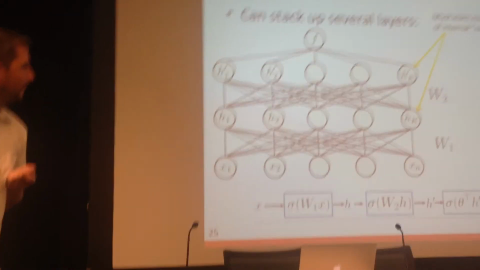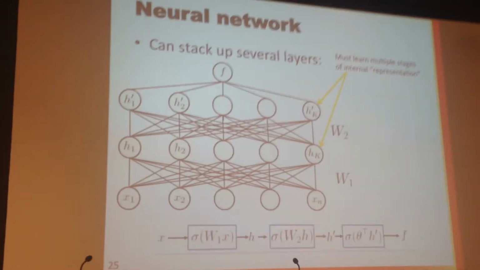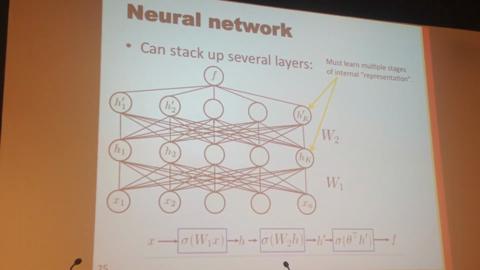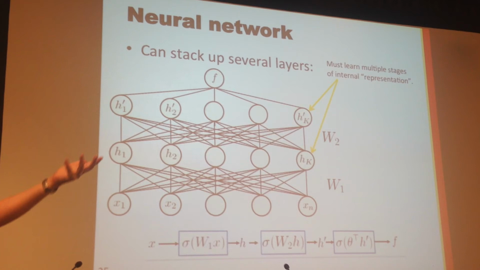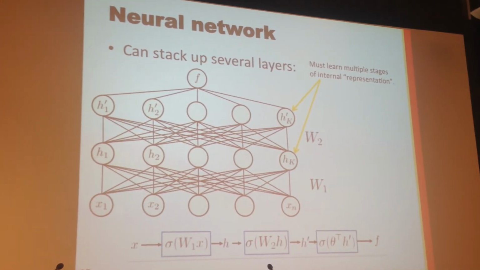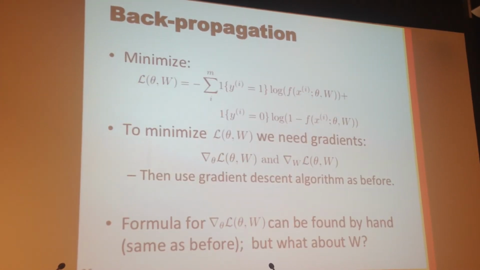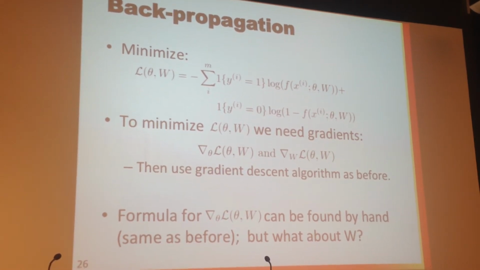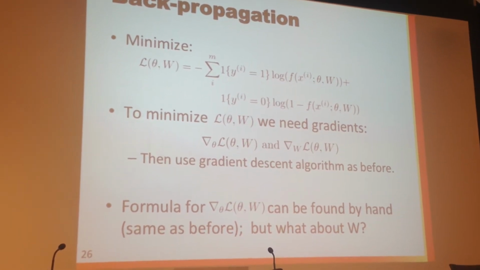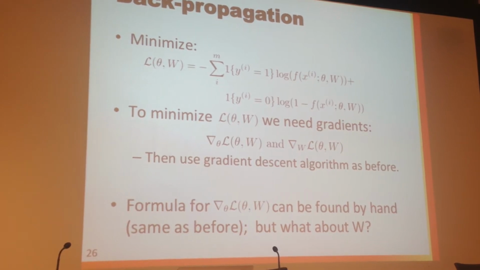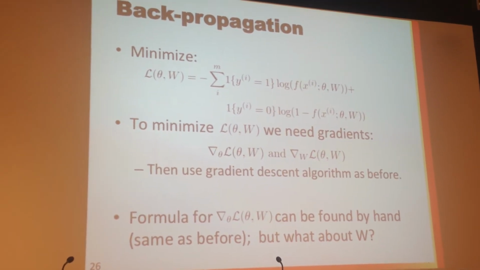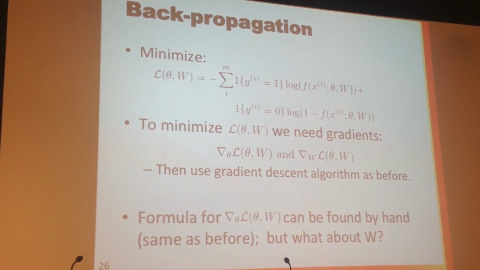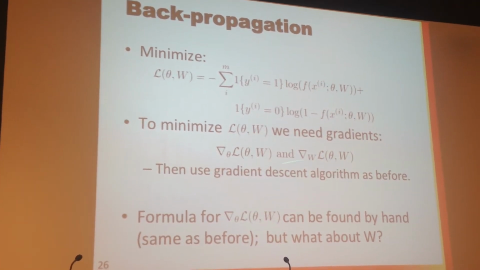So disregarding the fact that there are some things about this that are not going to work in the end, I'm going to tell you, assuming everything went well, how we can use the tools that we've already been talking about to actually train something that looks like this. So before we said the way that we were going to find the best F is to use gradient descent. We're going to compute the gradient of this objective function, and then we're going to update the parameters to make the objective function lower. We're going to keep doing it until we get to a minimum. So we can do the same thing here.